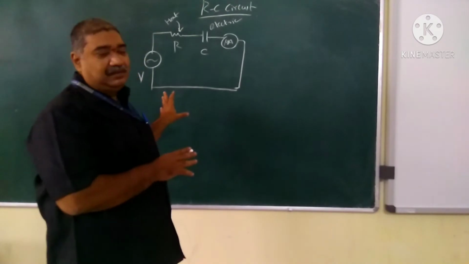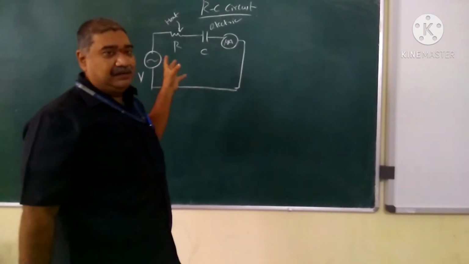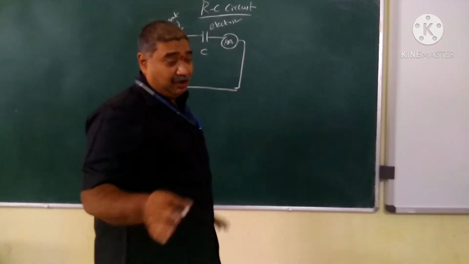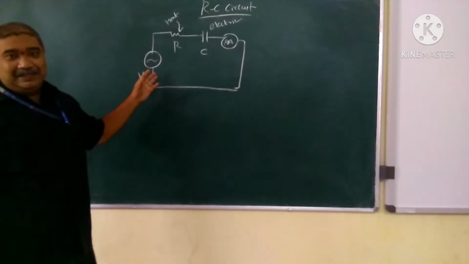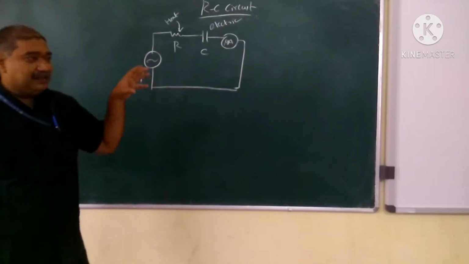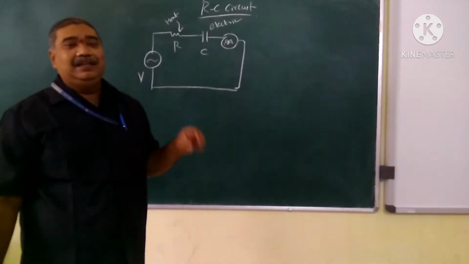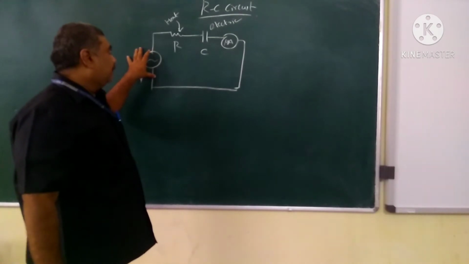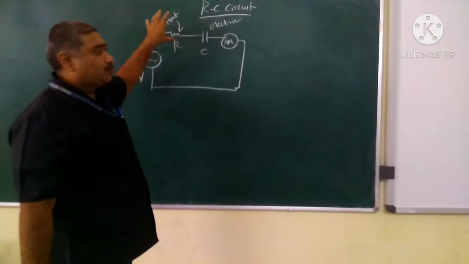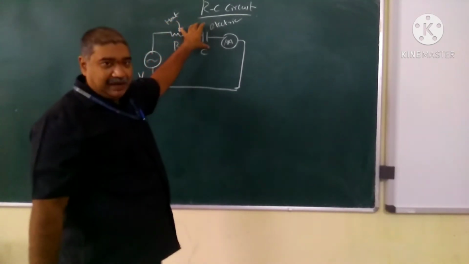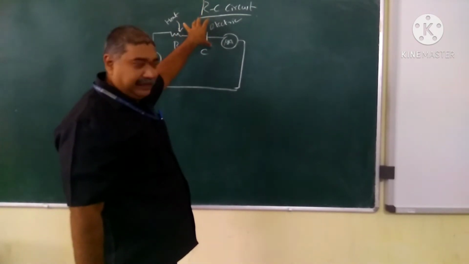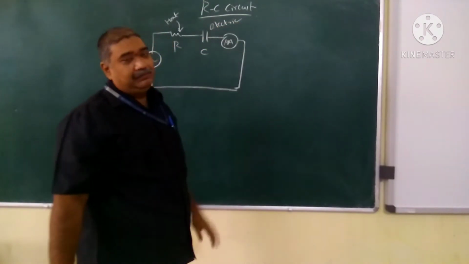It is a very simple series circuit: voltage source with an ammeter, R and C, all connected in series. When the circuit is connected, here we have an AC source, but we are going to take a DC source. We have AC and DC, but for the experiment, because of limitations, we are going for a DC source. The DC source passes through the resistance, which abstracts a little energy, converts it into heat and stores it as heat, and the remaining energy goes to the capacitor. The capacitance also abstracts energy and stores it as electric energy, and the remaining is measured by the microammeter.